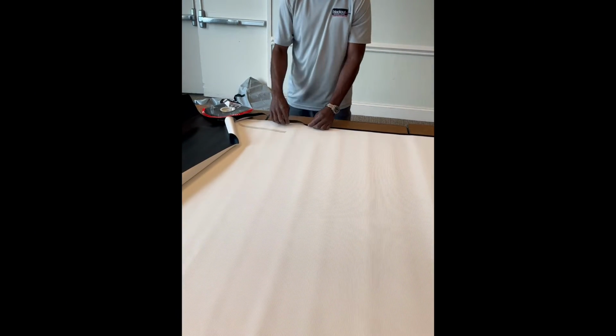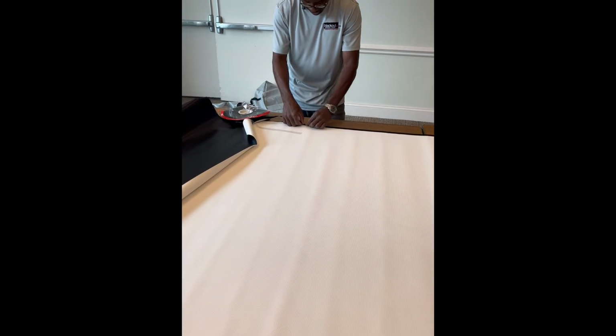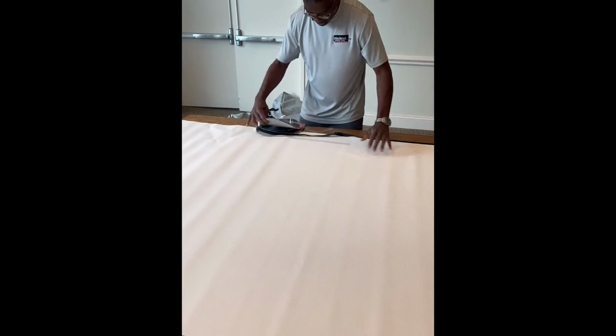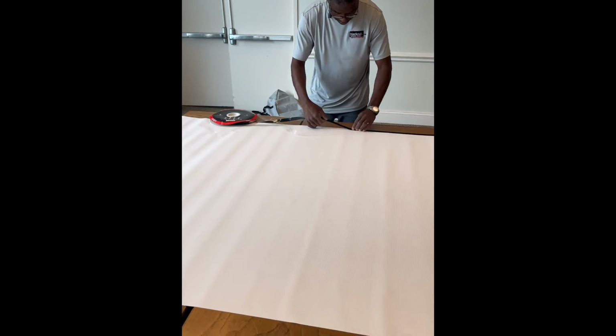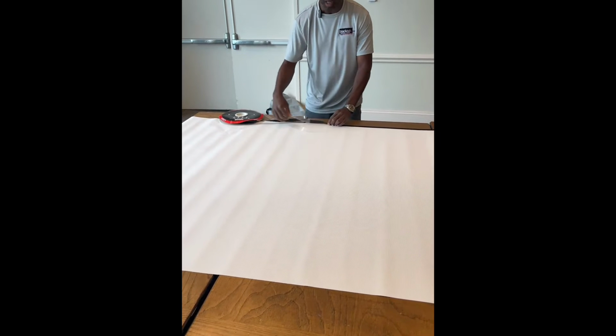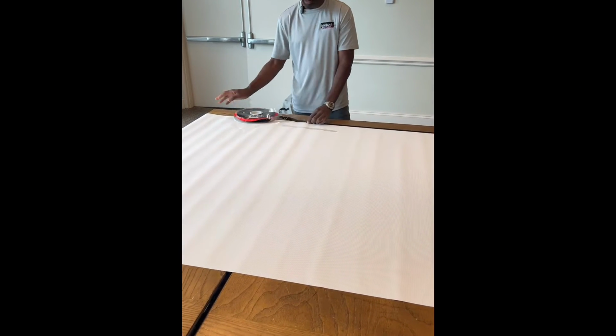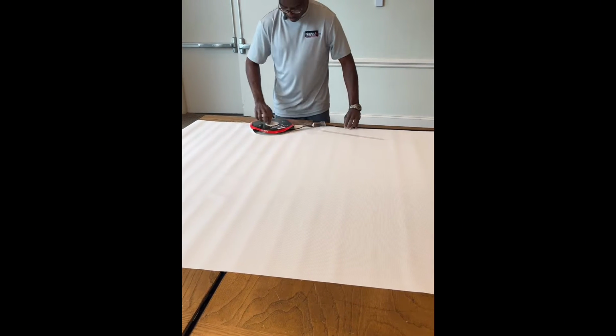And this is a big cover. It's 104 inches tall by over 55 inches wide. That's why I have this big space, and it works well with big covers as well as little covers. Just make sure you have a nice space to work on. It'll make your job a whole lot easier.